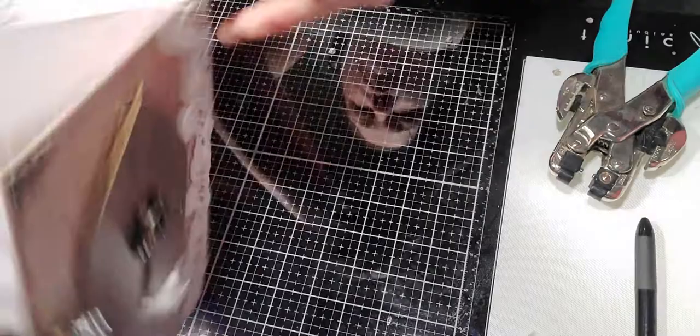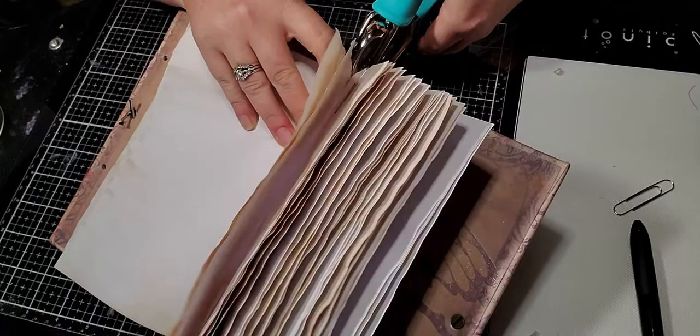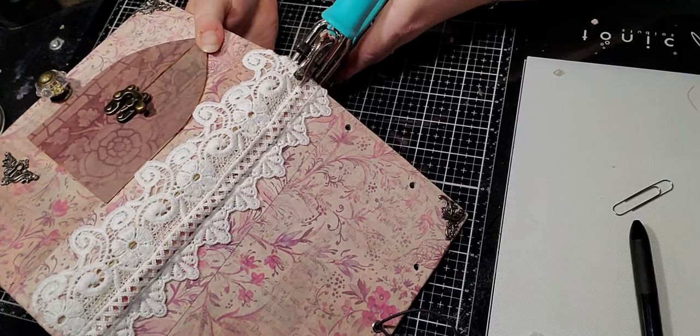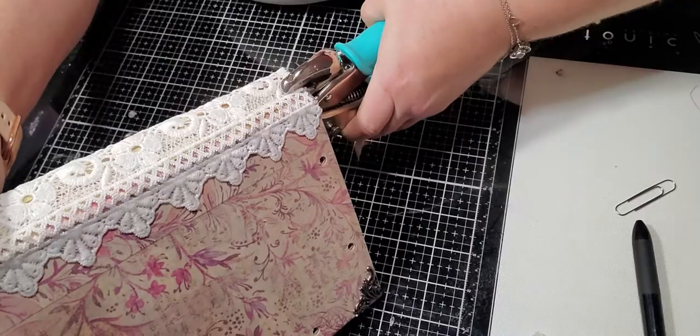Real quick, what I'm going to do is separate where these pages are and get in there like this. Granted, I should have done this before I put the pages in, and I did this last time too. But I always have the book ready, and that's just how I do it. Okay, so I'm not poking the pages, making sure I'm not doing that. I separate the pages and then I just squeeze it like that.